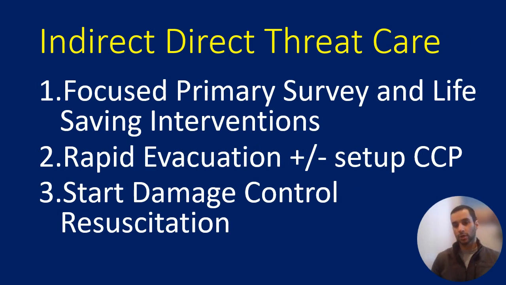All right, so let's talk about phase 2 of care in TECC. That's the indirect threat care phase, okay? This is sometimes called the warm zone, okay? Now in this phase, we're going to be focused on primary survey and life-saving interventions, rapid evacuation, plus or minus the setup of a casualty collection point if that's not going to be possible, and then you're going to start damage control resuscitation.